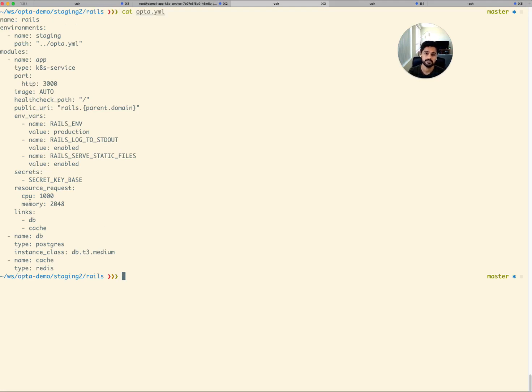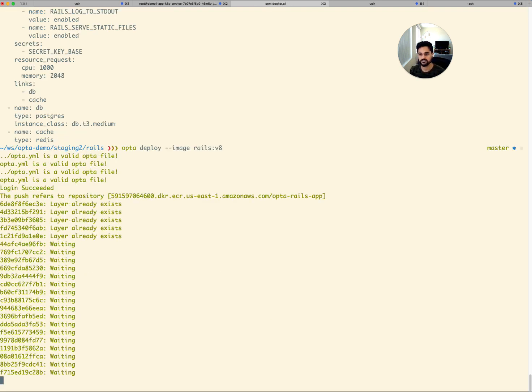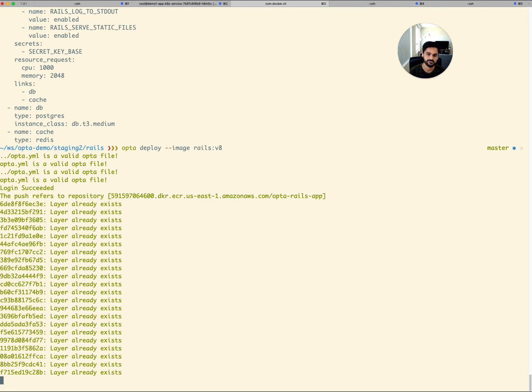So once everything is set up, we just need to run opta deploy, and we provide our image here, which I have already built. And so my Docker image is called Rails with the tag v8. So as before, Opta is going to connect to your AWS account. It's going to connect to your Kubernetes cluster.